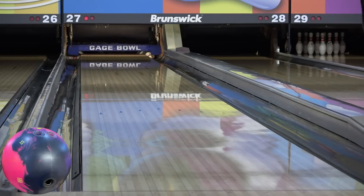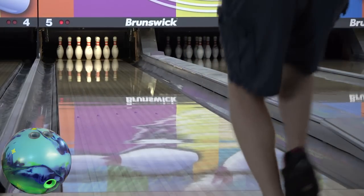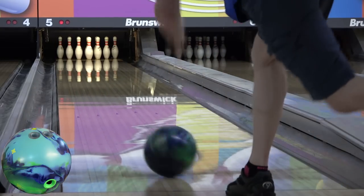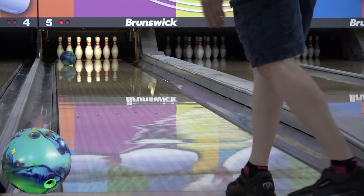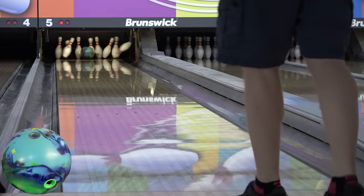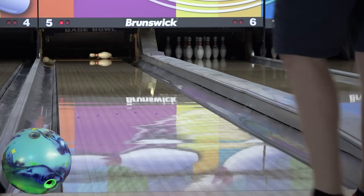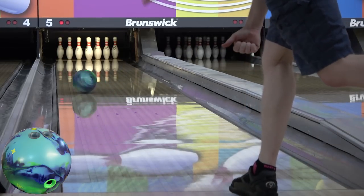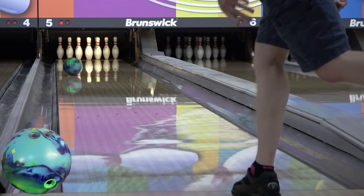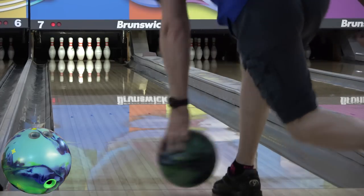Moving to another nanobase cover in the current standard for hook with the UFO back on the 2019 OC DNS pattern, you can see that the idea is very similar and the traction is very similar. There's just a small shape delta. The Proton is a bit more even rolling with a hard arc that's very halo-esque, while the UFO is a little rounder but stronger down lane. In my new rated review series, the UFO tops the charts on hook with a 10, a 3 for length, and a 5 for back end strength. My ratings for the Proton are also a 10 for hook, but a 4 for length as it feels a little easier up front, and a 4 for back end as it's a little smoother.